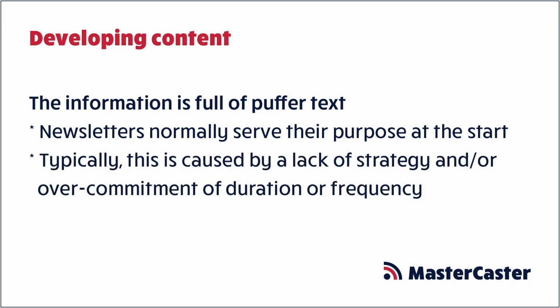This typically occurs when there's no clear strategy and when a specific frequency has been announced. If the newsletter is produced on the first Thursday of the month and goes for 4 pages, we have to find sufficient content to fill those 4 pages every 30 days. And if we can't, we'll invent content to fill the void, like staff profiles about holidays and pizzas.